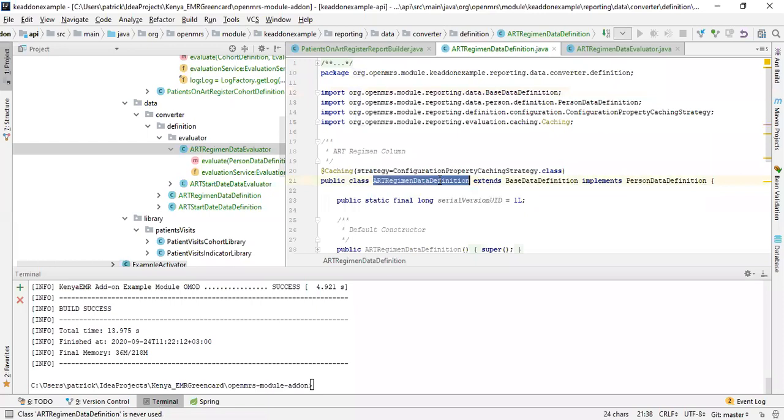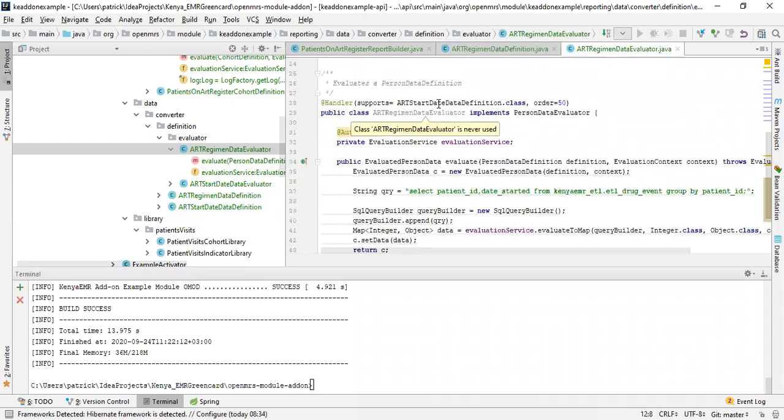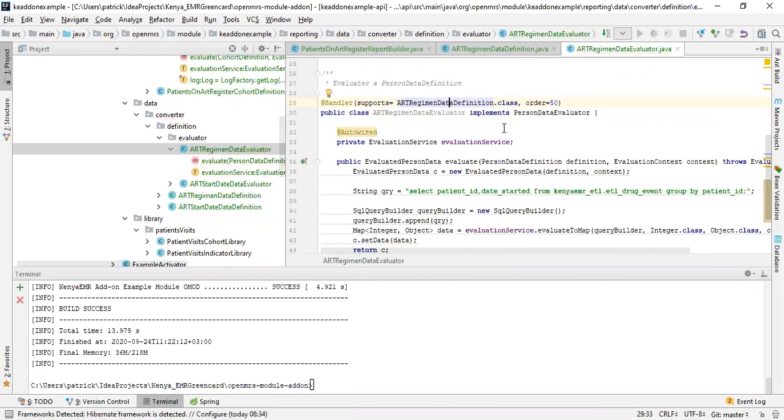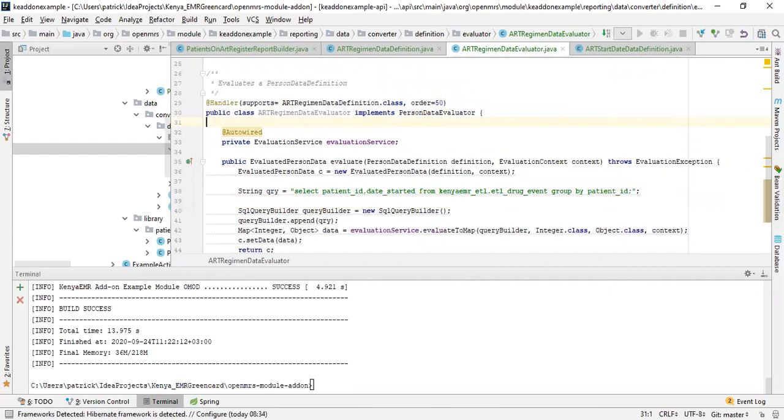So you need to use the corresponding classes. Import them. So at the evaluator level, this is where you basically do your query.